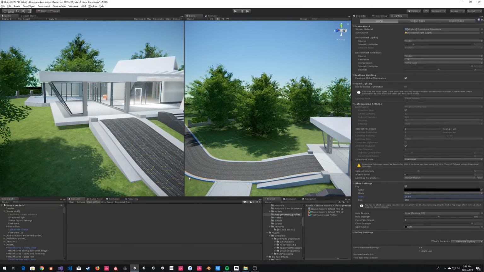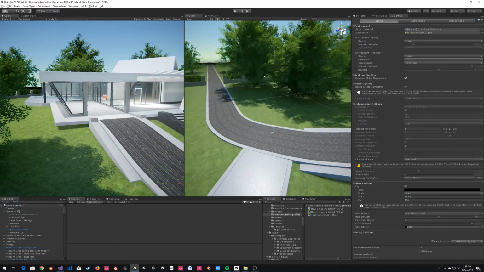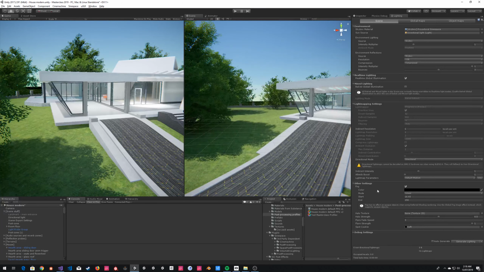So if we're going for this more dark and moody effect, what we might do is bring the start point in, because I'm using linear. There's a few modes here on fog. There's linear, exponential, and exponential square. That sort of just influences how quickly the fog appears in the scene. I find linear gives me the greatest control as an artist. It's not necessarily the most favored one, but it does give me good results.